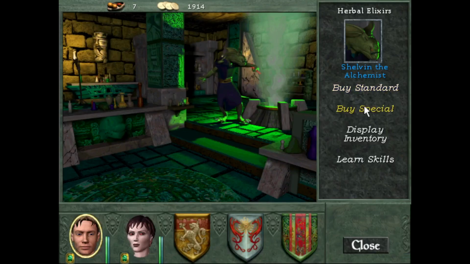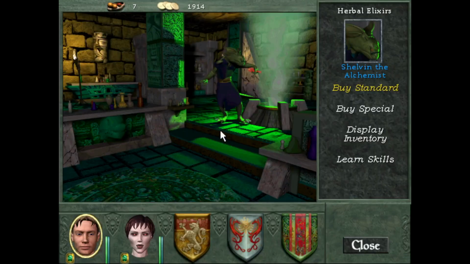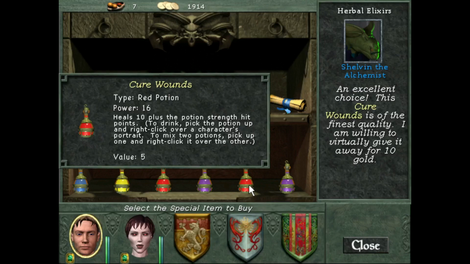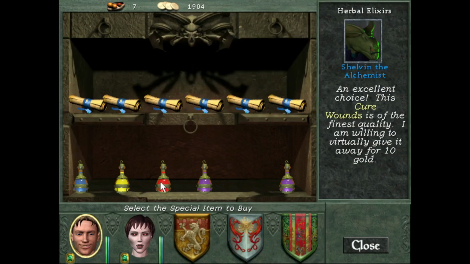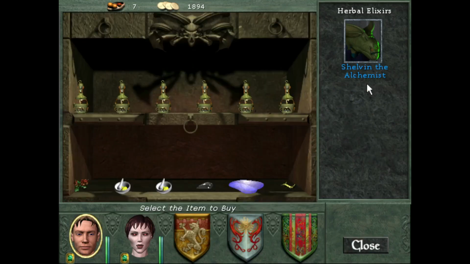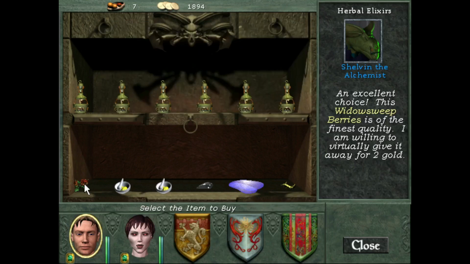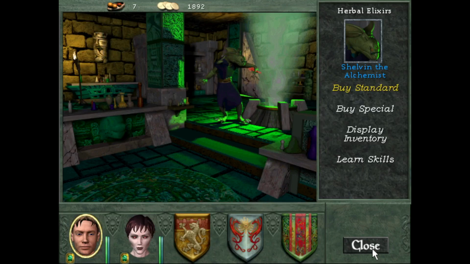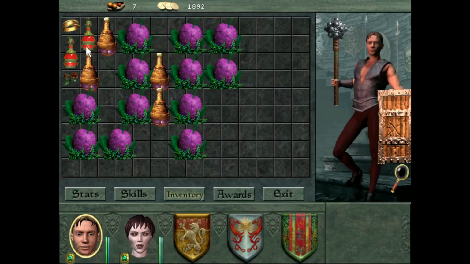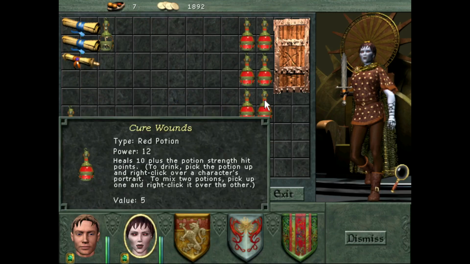But man, you know what? I guess I was just feeling really, really lucky. Here we go. And these are pretty strong potions, so I guess it kind of makes up for it. And you know what? I'll even buy one of these red reagents because they're really cheap. And you can continue holding on to our potions.